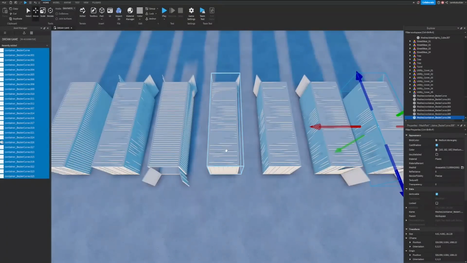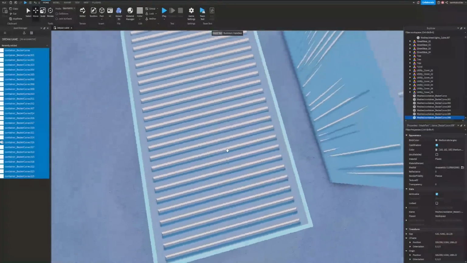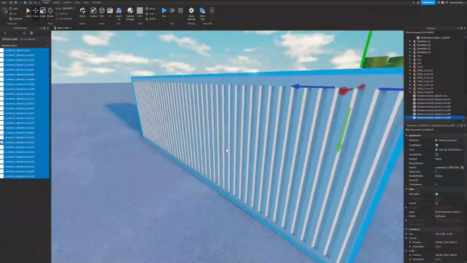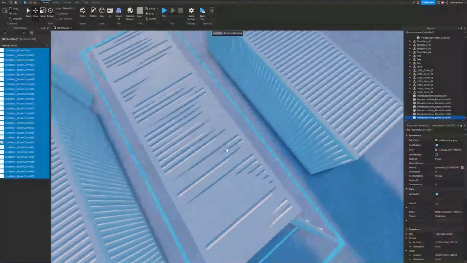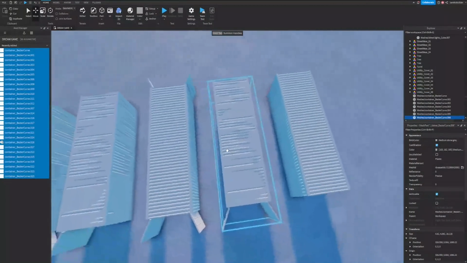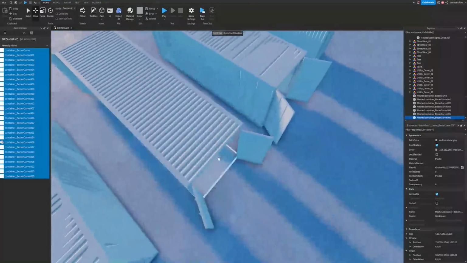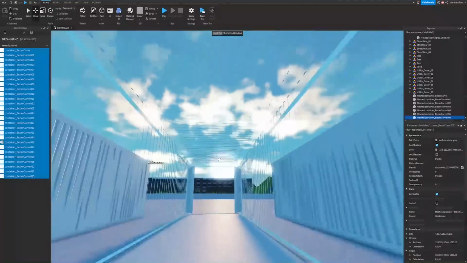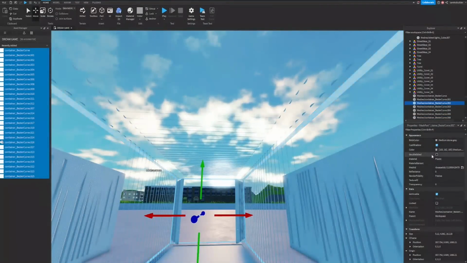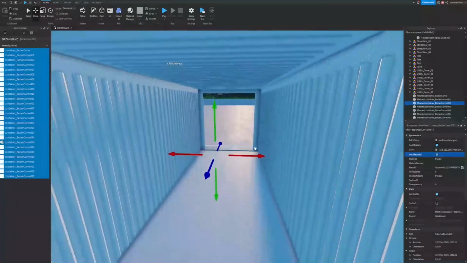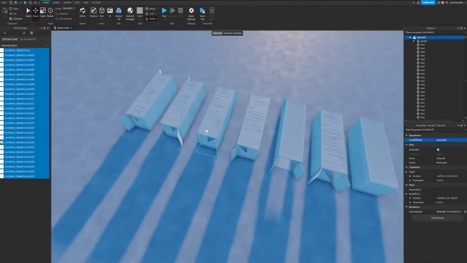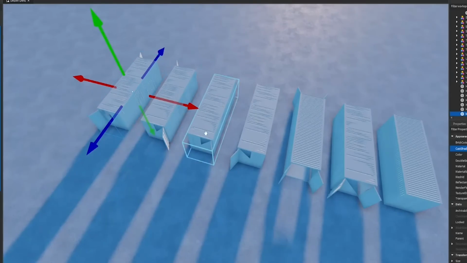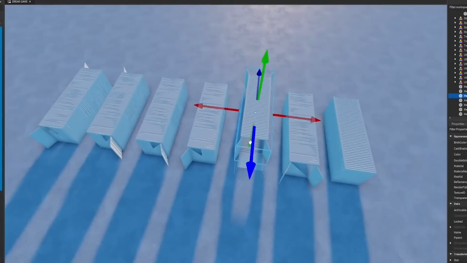All right, so we just brought them in, and as you can see, the containers that are closed are good. The containers that are opened are not good if they're open on one side, but if they're open on both sides and everything lines up perfectly, they're good. Now, no worries about this. We can simply check on double-sided and that'll fix that issue, but it seems you can't really do just the odd ones. So I'm actually going to get rid of all of these and only keep this one and this one.